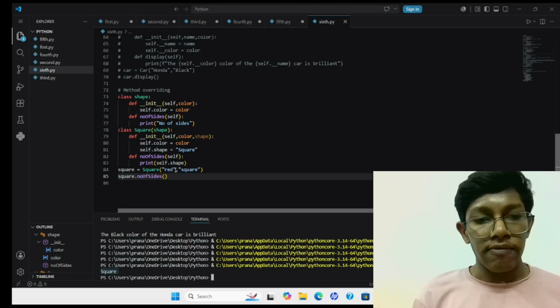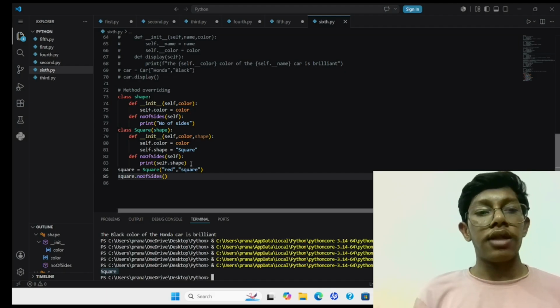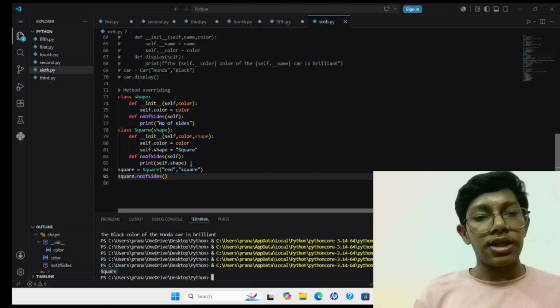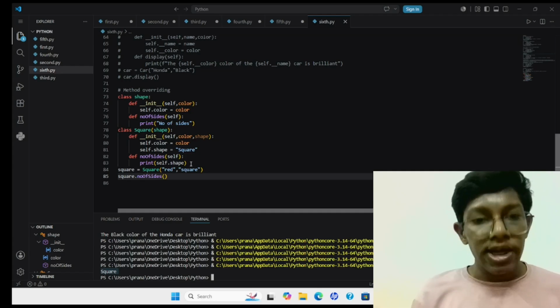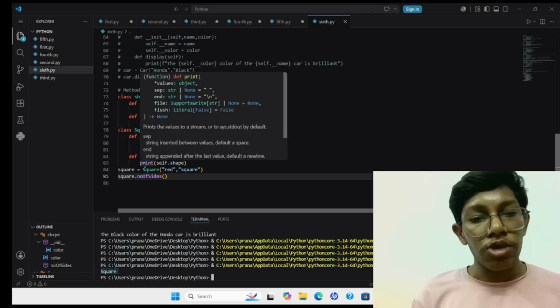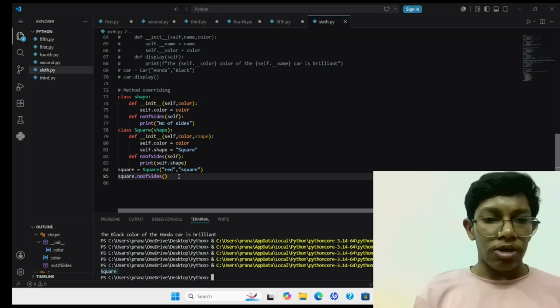When I call my class, it is printing square. This is called method overriding. First number of sides was printed, then when we use method overriding, it prints our self dot shape, which was square. So this was the concept of method overriding.